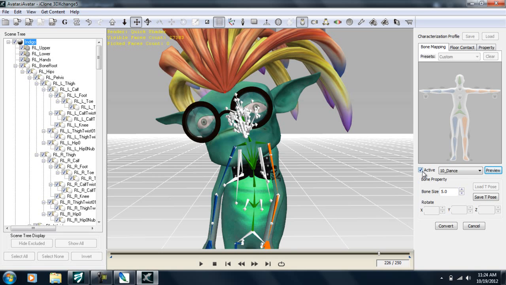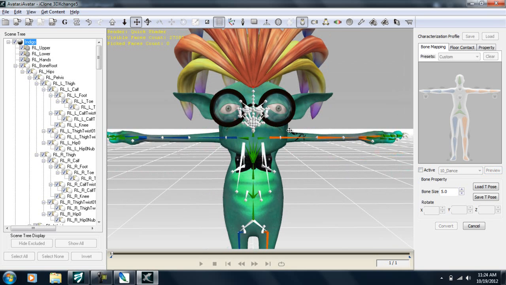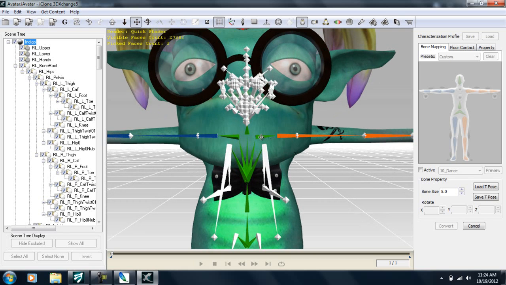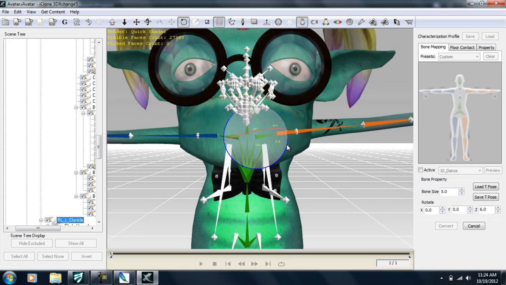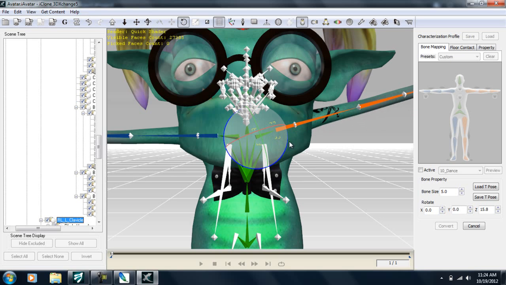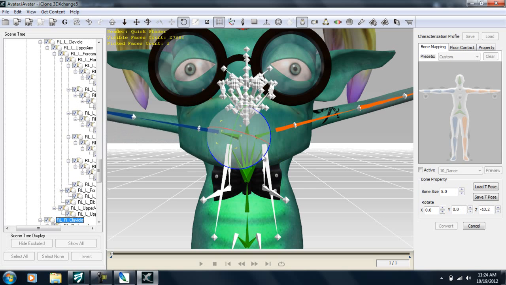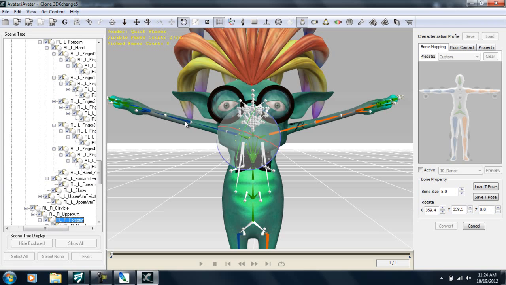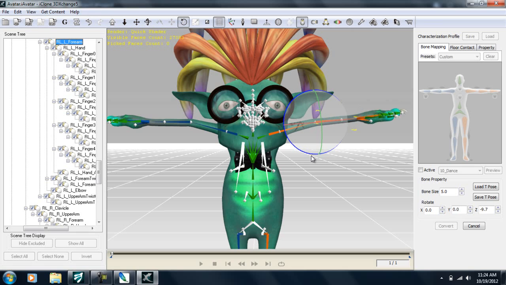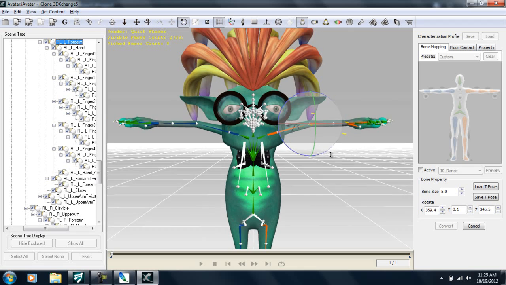So what I want to do is deselect this active checkbox here, go to my character, and select these clavicle bones here, and I want to raise them a little bit, maybe about 15 degrees, something like that. It really depends on your particular character. I think 15 degrees should be enough. So I'll just raise that other one up about 15 degrees as well. And we don't want his arms to be sticking out too much, so let's bring his arm section down a little bit here. Maybe we can bring that back down about 14 degrees, 15 degrees. And so this will create an area where his arms will conform around his chubby little body there. So once that's done, I think that should be about good.